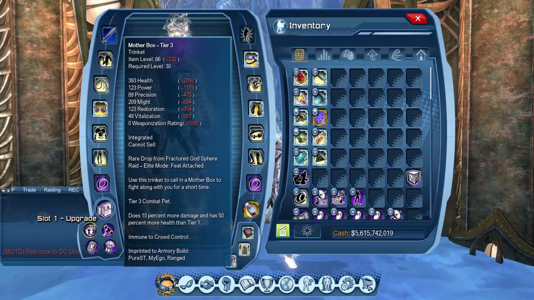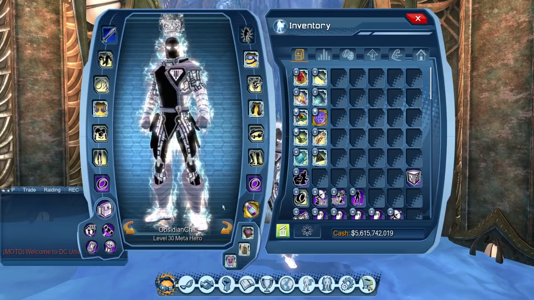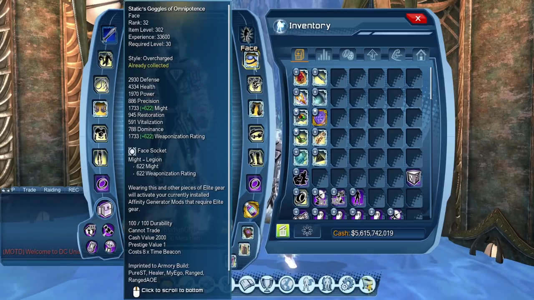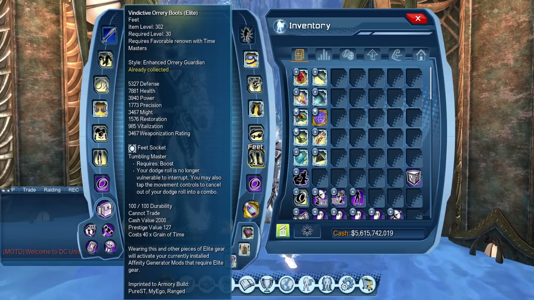Utility belt, mother box is the best overall pet trinket right now, as long as it's a tier 3. DPS trinket, orbital supply. In terms of face mod, you want to make sure you have might. Hand mod, max damage. Foot mod, doesn't matter, but if you're using dervish, if you want to substitute that, then you have to take dashing combos.